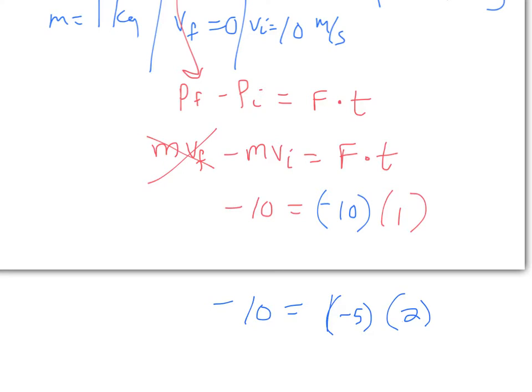So what's happening is, as I'm taking more time to catch it, it's less force. Okay? Ignore the negative for a second. The negative is just indicating that you're pushing back against its motion. That's all. Okay, but look at the absolute value. Look at the magnitude. The magnitude here of the force you feel is 10. But the minute you use soft hands, it's called soft hands, right? And increase the time period of contact to 2 seconds, the force you feel goes down.